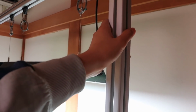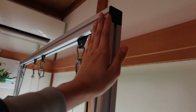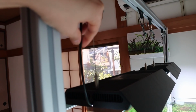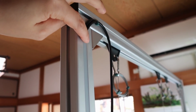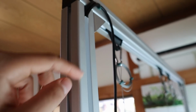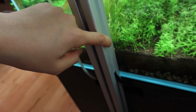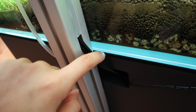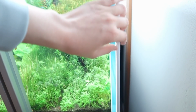And then we've got the light stand from Specialized Aquatic Solutions. If you're in Singapore, you can get this. This is really awesome, and what's cool is that you can hide the cables. So these cables of the Vivid RGB 2s, you see I put them in this little gap and they have covers for this. So you can see this hole right here. You can kind of stick your finger through, and over here where the wire is, they have these plastic covers so you can hide your wires. And as we go down, the wire comes out from here and into the cabinet where it plugs into an extension cord.